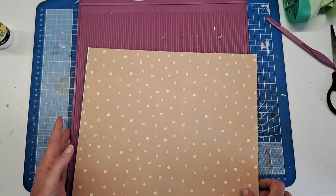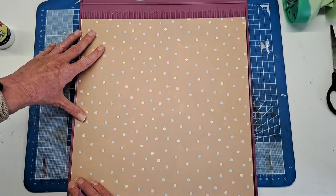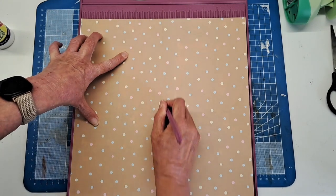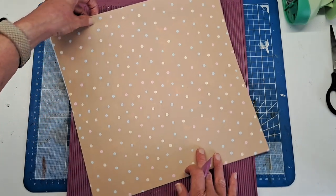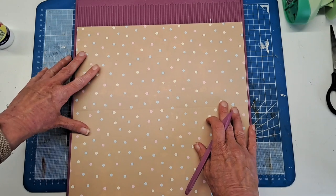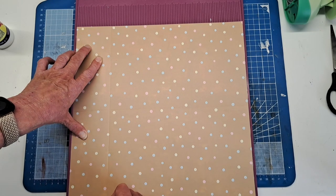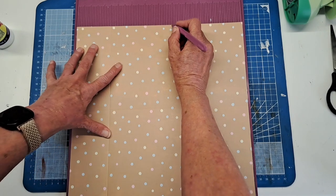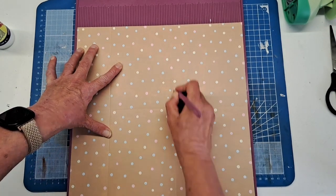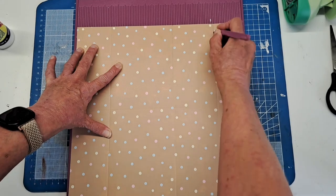So first of all, we have our 12 by 12 piece of paper and we are going to score that nice and easily in half straight down the 6-inch mark. Okay, then I'm going to turn my paper 90 degrees and score it again at 2.5 inches. Then at 7 inches. And then at 10 inches. There we go. So I'm just going to move my scoreboard out of the way.